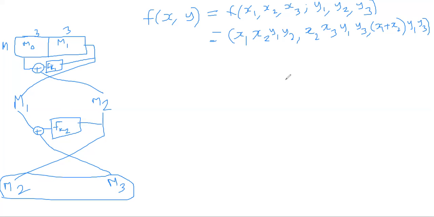If you know a plain text and a corresponding ciphertext, how can you reverse engineer? Can you reverse engineer the keys K1 and K2? What does it really take? Let me take my key K1. Remember, I need 2 keys in this case because I'm just doing only 2 rounds. That means I need 6 bits, right?